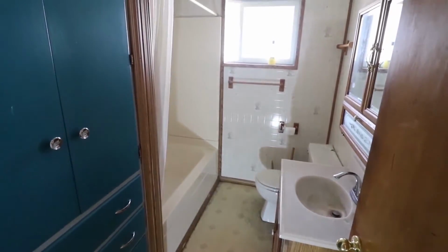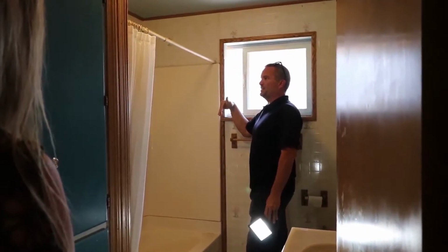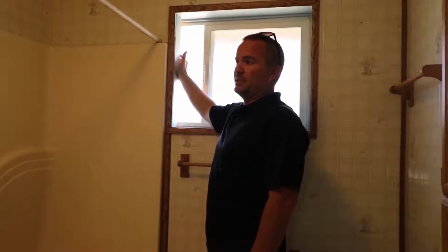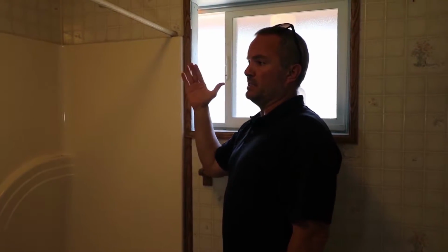This is a complete demo, so we're gonna tear this entire bathroom out. Whoever did this bathroom put this insert in, and they framed over the window, which is really, really weird. So we'll pull the insert out, basically rebuild this bathroom. What it calls for is tile surround. We'll pull all this paneling off. A lot of times when we do that, we end up tearing out all the sheetrock that's behind it as well, and do all new sheetrock. So basically this will be a new bathroom.